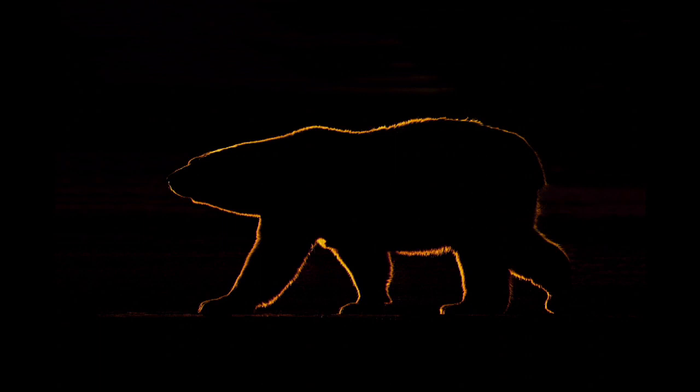It's a very abstract, artistic expression of this particular animal, but one that I think is very powerful. So this is something I'm always on the lookout for, but it only works when the light is super, super strong.